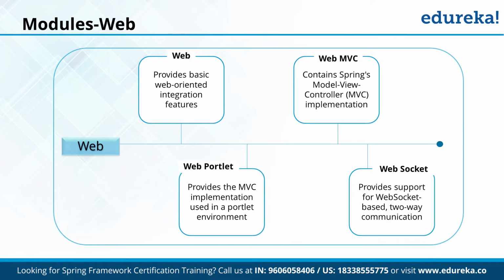So guys, over the web layer, we are trying to understand something known as a model view controller based web application, right? So the main industrial usage over the web is the web MVC module. That's one of the major modules which is quite readily used in the Spring framework, and it is industrially accepted. So we got web oriented features, right? We got portlets and sockets. Portlets are nothing but standalone applications which are running in a web application, right? And thereafter we got web sockets in order to come up with two-way communication.